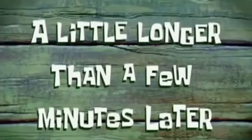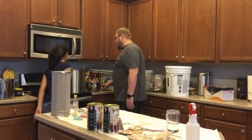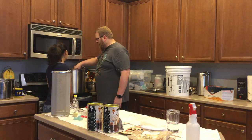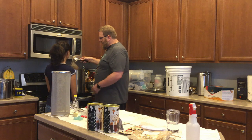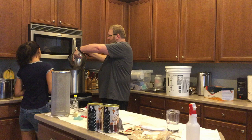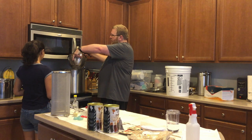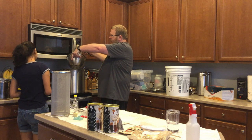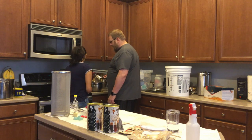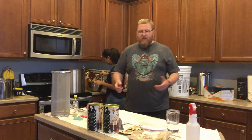A little longer than a few minutes later. So I spent 20 minutes and it got about 165 degrees — a little hotter than I think it probably should have. But now I need to take this out. I'm using some tongs so I don't burn myself, and then I'm going to put it in a bowl that I've kept clean and sanitized. I want to release most of the liquid out of here, so Hassel is going to hold that for a moment while I rehydrate my yeast.